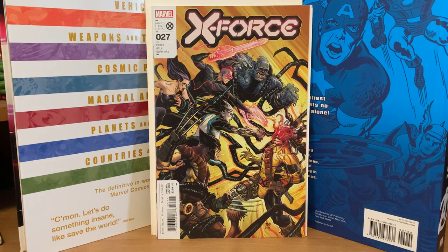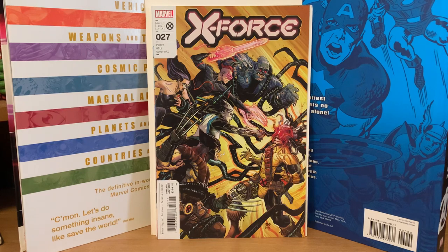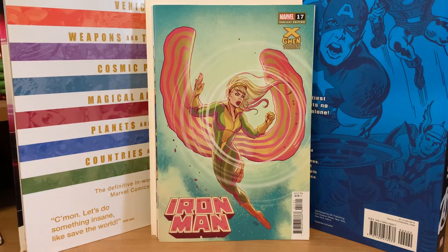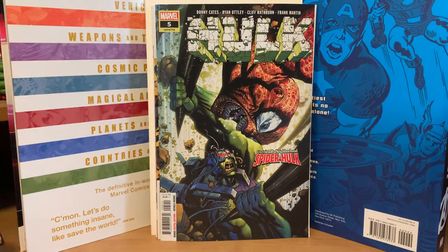Now we can do this Moon Knight pack — Moon Knight number 10, that's a kind of cool looking cover. Hopefully you guys check out some of my other videos on the channel; I do comic book hauls usually once every couple of weeks, picking up a lot of classic comics. So here's Moon Knight number 10 with the Walmart variant, then Iron Man number 17 — a Gwen variant — and then Hulk number five.